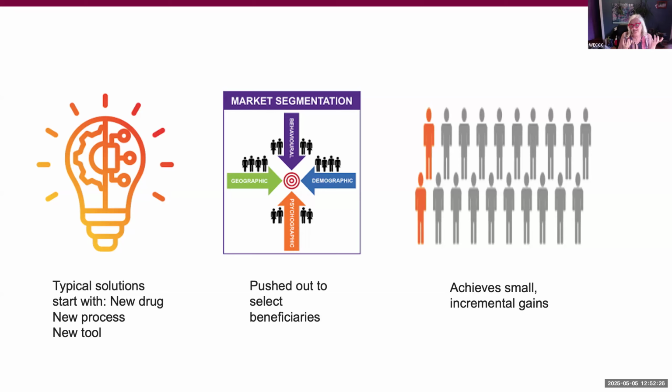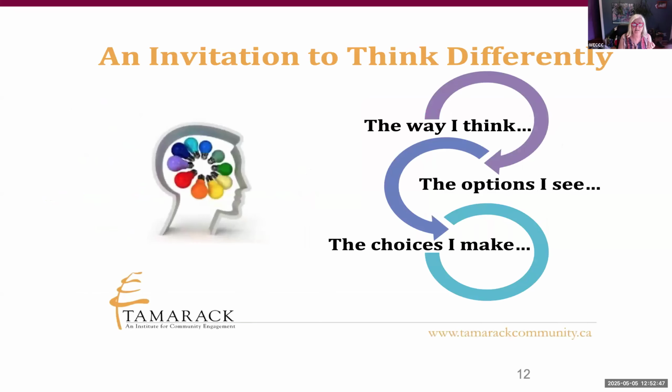Typically, it starts with a design shop that develops a new thing, a new drug, a new process, a new tool. It's pushed out to very select beneficiaries who are very similar to the group that the tool was originally designed for. And that achieves very small, important, but really incremental gains. So our work here in the lab space is really that invitation to think really differently about the way you think about problems, the options that you see for addressing those problems, and the choices that you make.